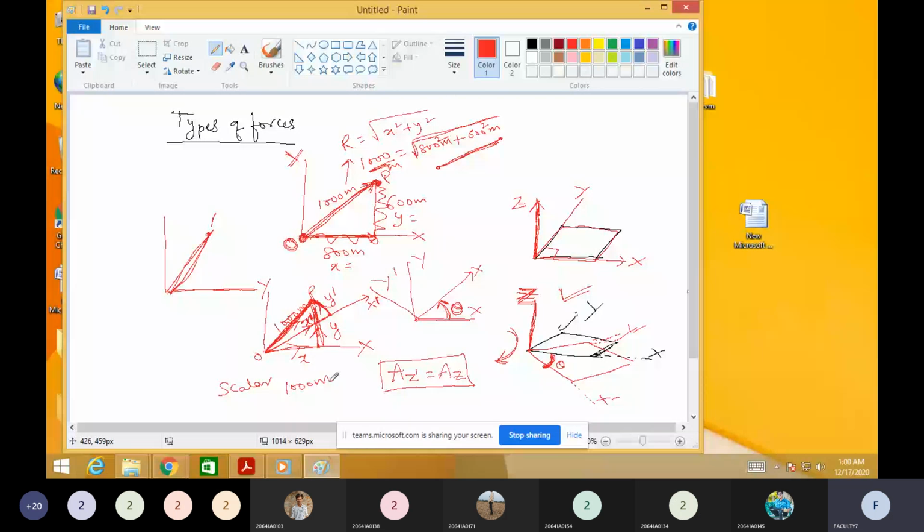It is not changing. Even though you moved in the xy frame, and the second person is moving in the x dash y dash frame, the result is remaining same. The distance between the 2 points is remaining same. So the distance is considered as a scalar quantity. That's why the scalar quantity is unchanged even when the frames are rotated with an angle theta. So that is the concept.